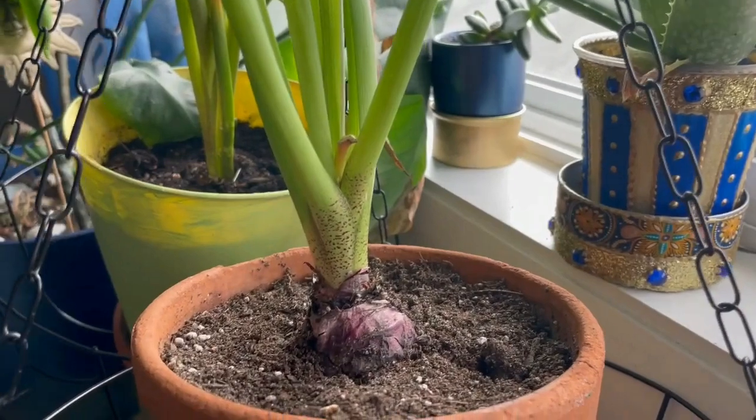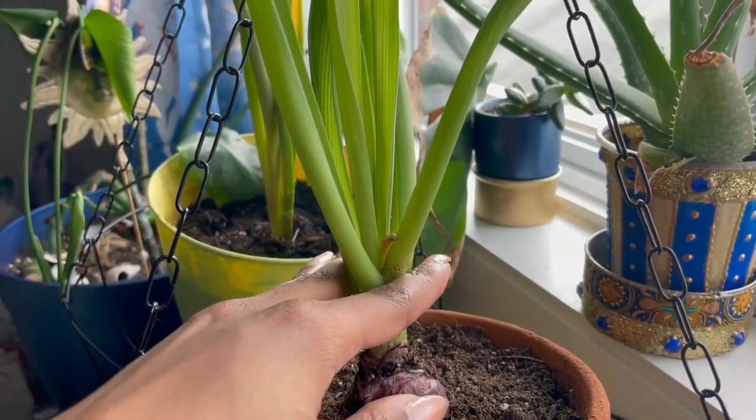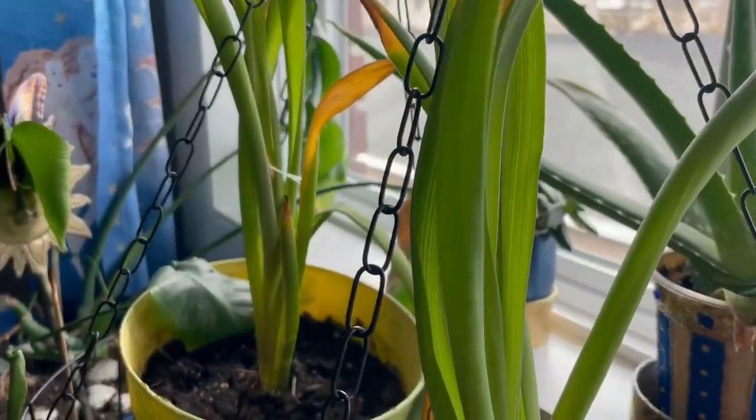Mine was actually just in water, but that's an aesthetic. That's not really how it's supposed to be when you plant it up. So I'm gonna end up burying that probably all the way up to there. And these leaves are supposed to die back like this, so that was reassuring to discover.